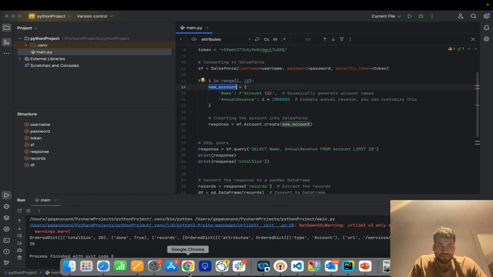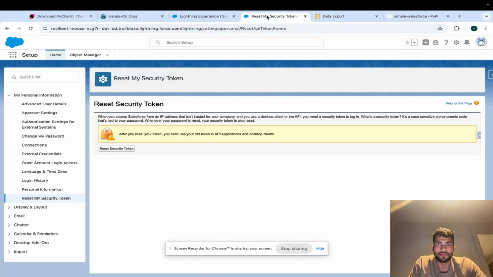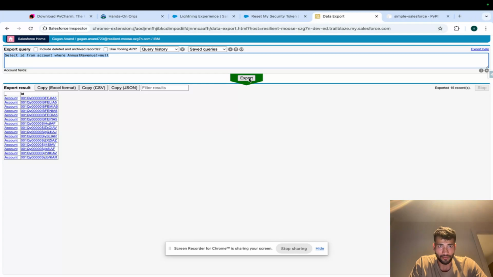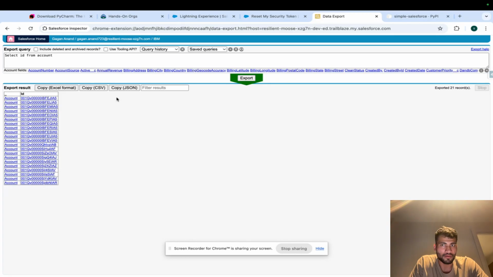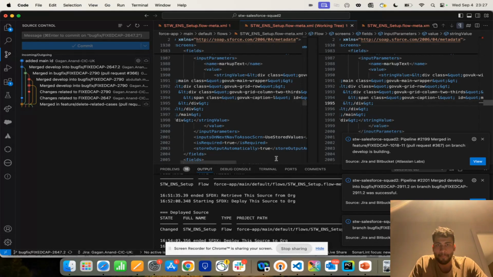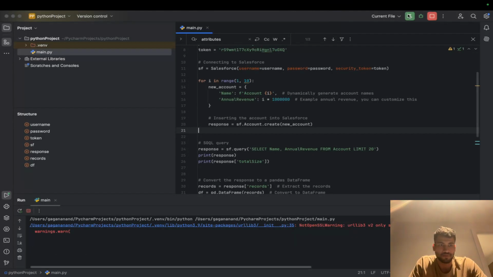So as of now, I can show you. Here I'm using this same org, and I'm using this query to see how many records are there. Let me remove this. Yeah, I want to see how many records are there in this org. So there are 21 records, right? So now I will insert it. I uncommented this line. I have to again press Control S, and then click run.